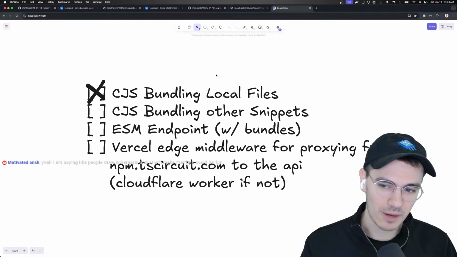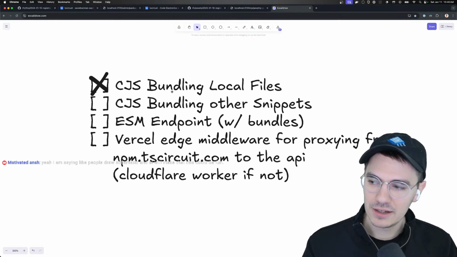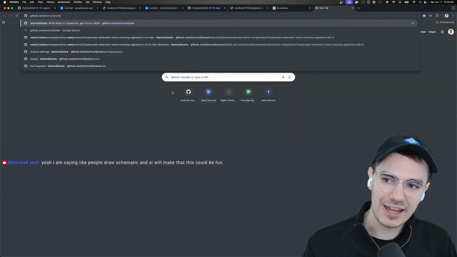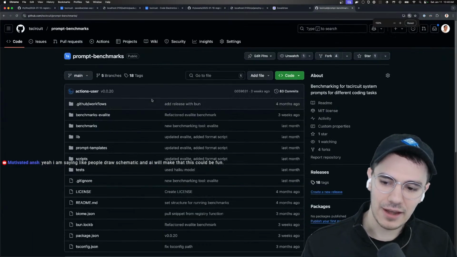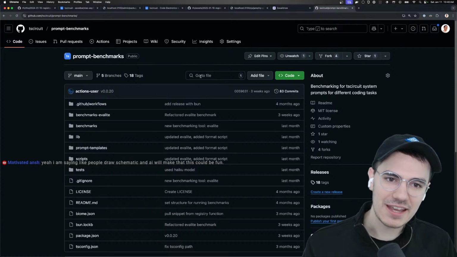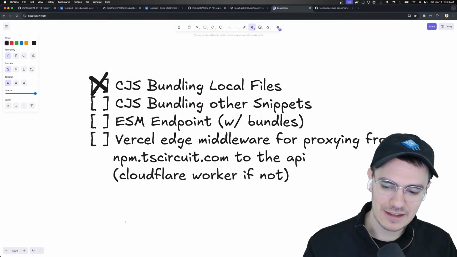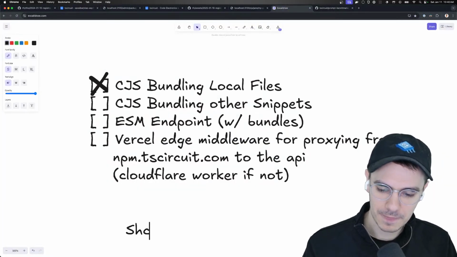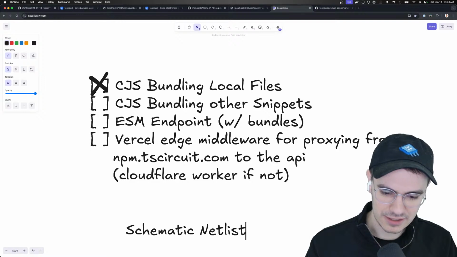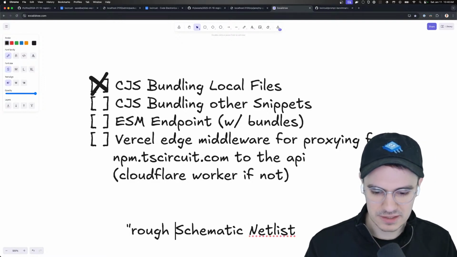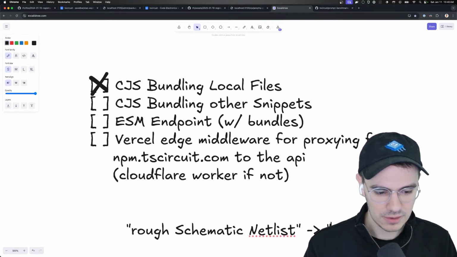You can try to bootstrap a little site to do it, but I think what I would look at is the prompt benchmarks repo. I would say you probably want to create the pipeline from rough schematic netlist to TS circuit.